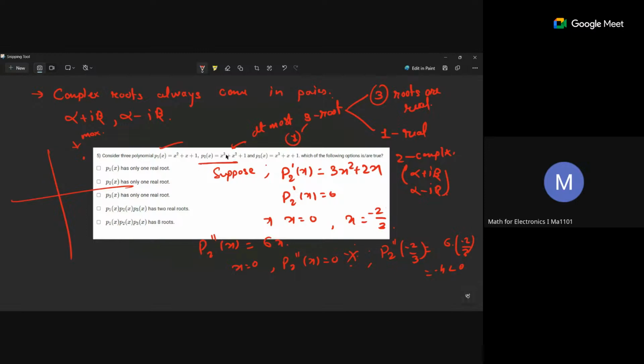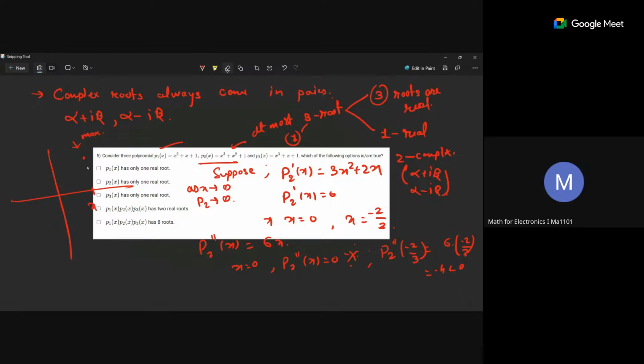So we know that P2 is a cubic polynomial. So as x goes to infinity, P2 also goes to infinity. If we use the wavy curve method, I think we get all roots. But for the wavy curve method, we need factors. Without factors, we cannot use the wavy curve method. But here this idea is working, right? So we have one point, this point, x equals minus 2 by 3.